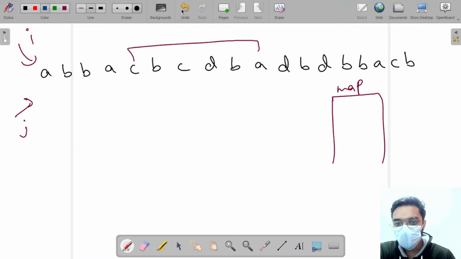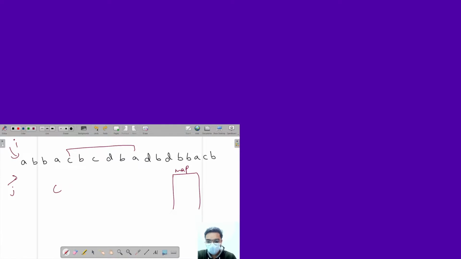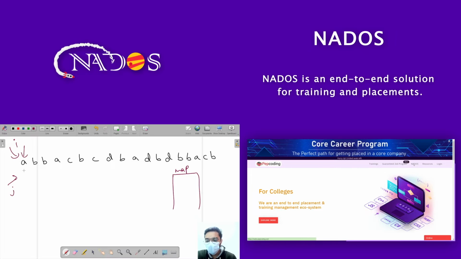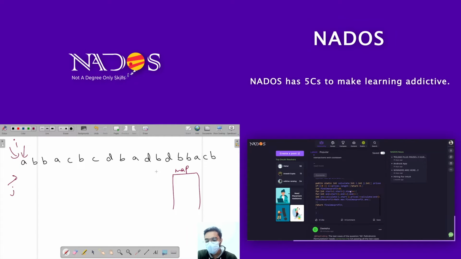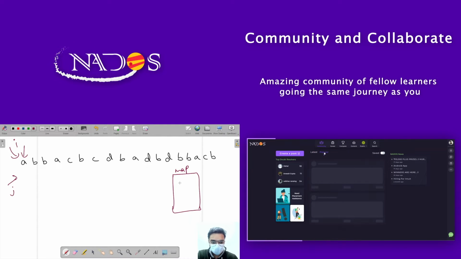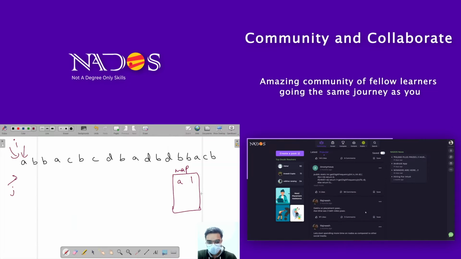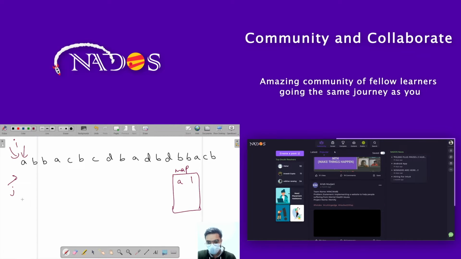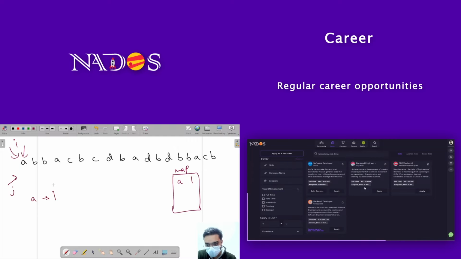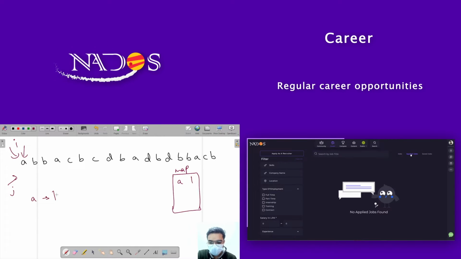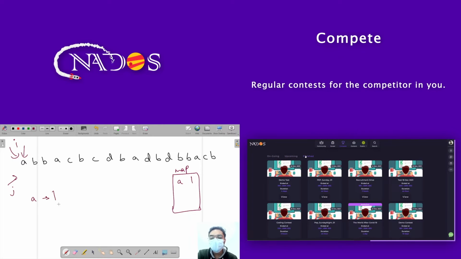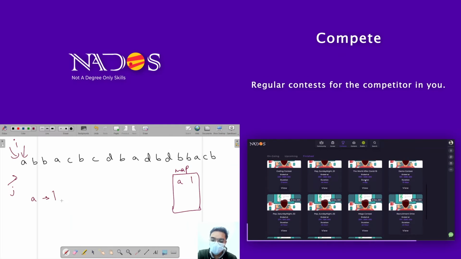So let's see how we are going to do this question. Initially we are just going to acquire the characters here. Now I am at A. I am going to increment I first, and after that I am going to increment J. I am going to acquire this character, so here A will be equal to 1. That means the length of the substring is right now 1. I'll be storing the maximum length of the substring in some integer variable, and I am going to update it if I get a bigger substring than this.